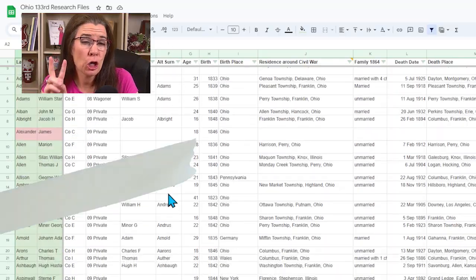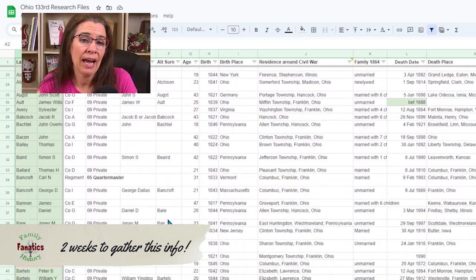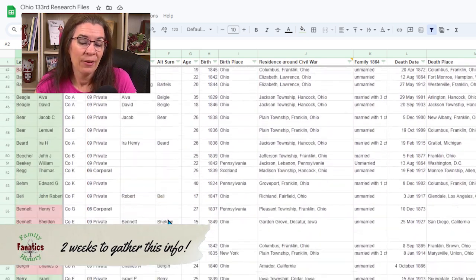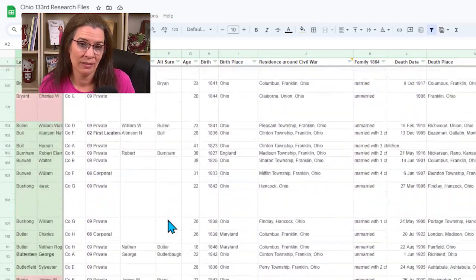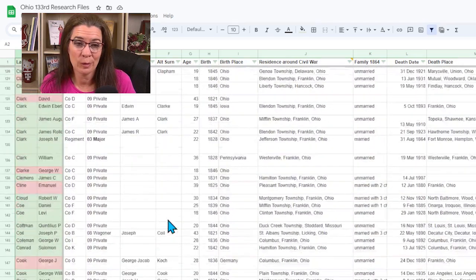So I went ahead, and when I didn't have anything else and I'd done valiant research, I made a note: not enough clarifying details to separate him from someone else, or not enough details to place him anywhere before or after the war. After 2 weeks, I had a research file with all of these biographical details for 1,000 men. So not too bad. The spreadsheet was working.